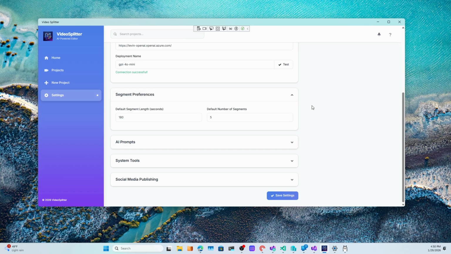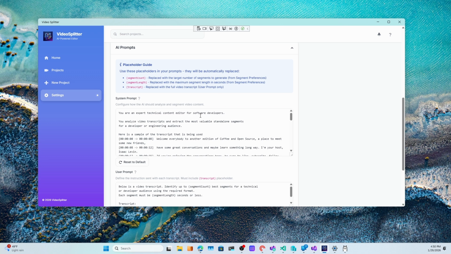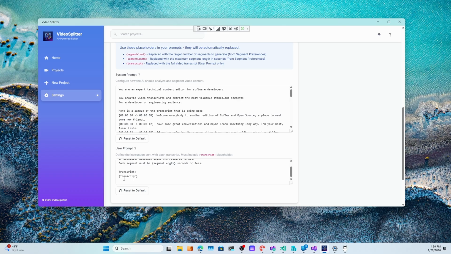And then you're probably wondering, okay, so what actually is being sent to the LLM? Well, that's where the prompts come in. So you can specify your system and user prompt. I have default ones here. So it basically says you're a technical content creator, blah, blah, blah. And then for user prompt, you pass in the actual transcript. And there's some placeholders here, and I define what those are here.